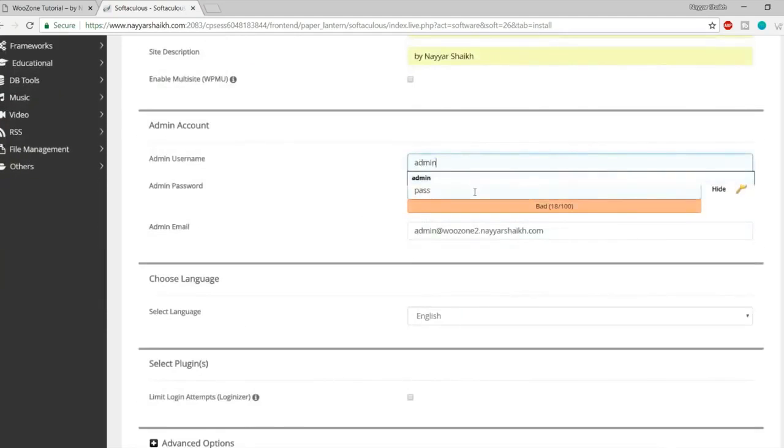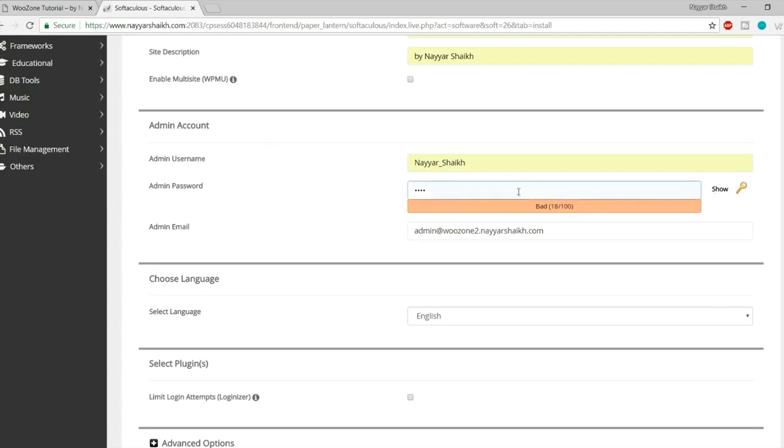Then we have to change the admin and password. Okay, so let me change the admin and password. Now as you can see, my admin username is quite different. I have 2 capital letters at the beginning, then a few small letters, and I also have this underscore. Instead of the space, I have used this underscore. So make sure you have a username like this, which has uppercase, lowercase, and a few special characters, or maybe a few numbers if you can include them. Okay, then change this password.